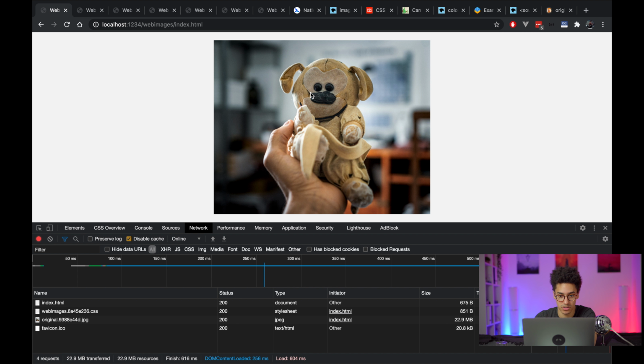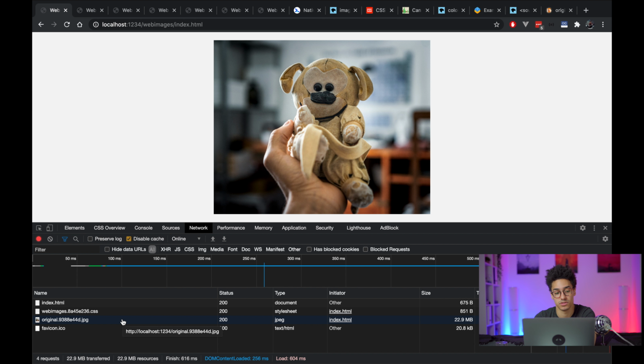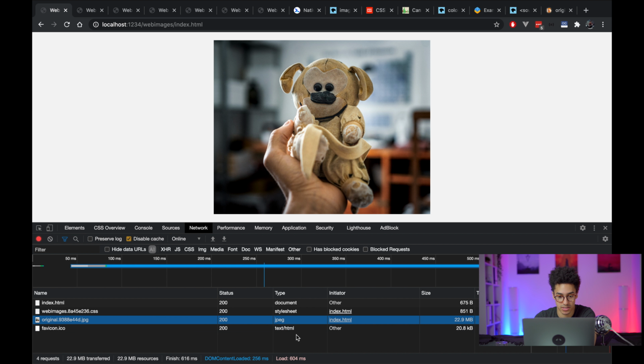Here you can see the raw image being displayed, and at the moment we're just displaying it with just an image tag, image source, and we got this original image. No modification done. And if you look at the DevTools in the Network tab, what you see is that I definitely didn't optimize this image. It's the raw image from the camera and you get a 22 megabyte image. You don't exactly want to ship a 22 megabyte image. It's going to be really long to load.